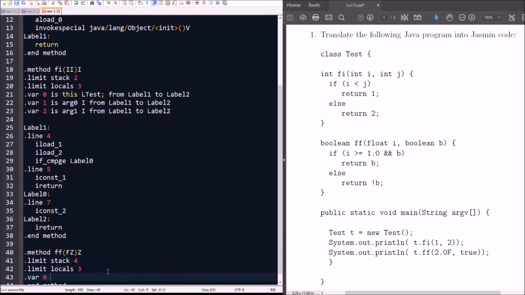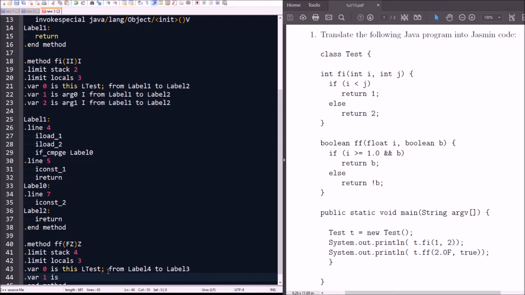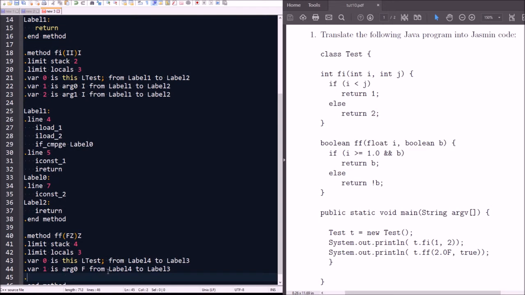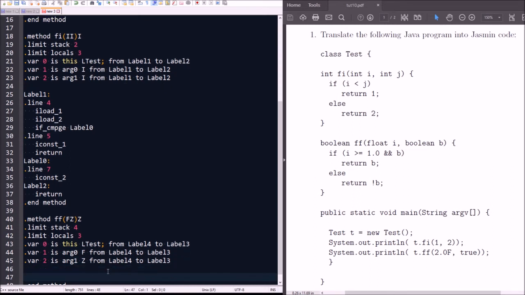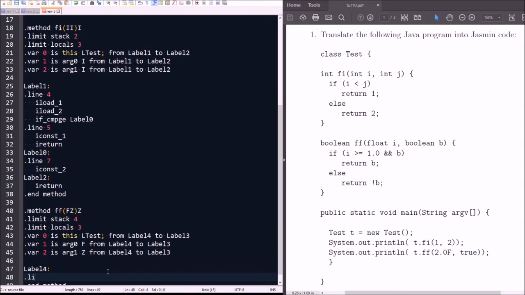We say var 0 is this ltest semicolon from label 4 to label 3, and var 1 is arg0 float from label 4 to label 3, and var 2 is arg1 boolean from label 4 to label 3. And then we start out with label 4 and line 11.